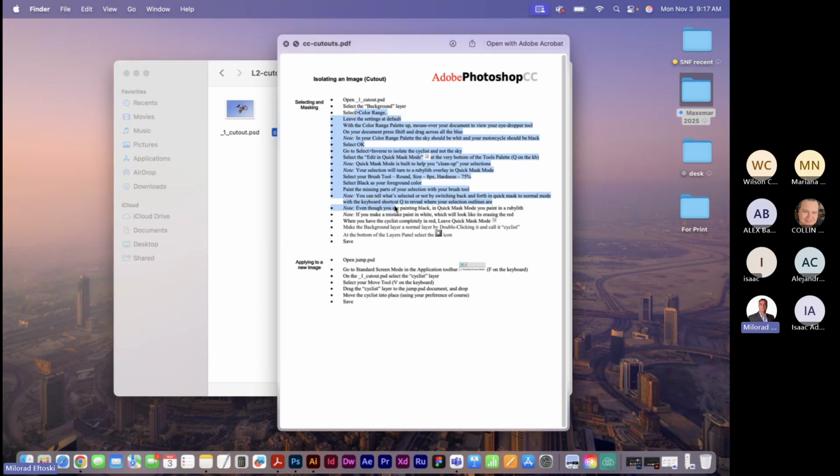And what I like about this exercise is that it dives into editing in quick mask mode. This is how advanced Photoshop designers utilize the program to perfect their selections using a quick mask tool. The selections we used with the watermelon exercise were more like intermediate to basic selection tools. Now we're going to get into the more advanced selection tools.